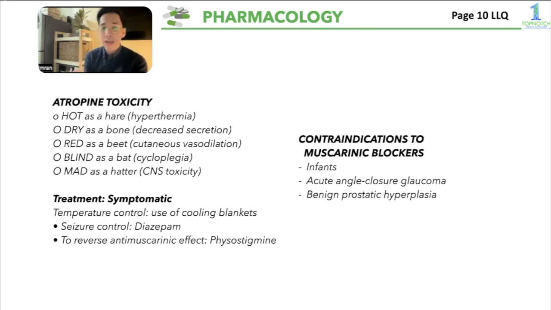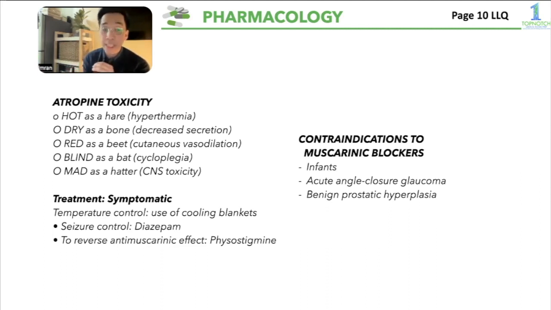So atropine toxicity is defined by yung Alice in Wonderland natin, no? Hot as a hare, hyperthermia, decreased secretion, dry as a bone, no? Red as a beet kasi nagkaka-vasodilation ka. Anong receptor yon, di ba? Na nagko-cause ng vasodilation, di ba? It is related to yung mga muscarinic receptors natin, no? Pagka blinock mo din sila.